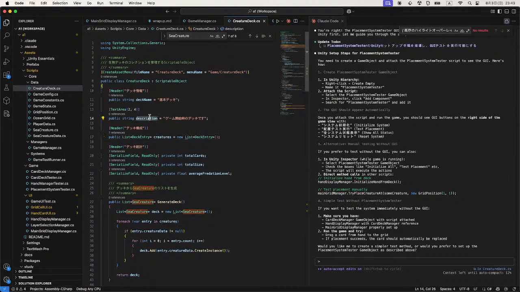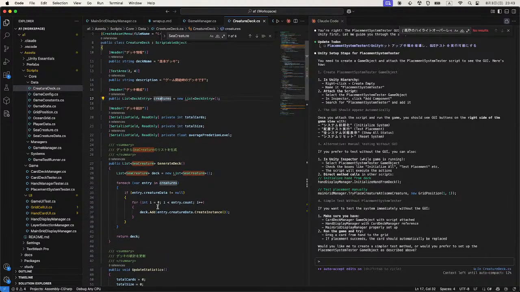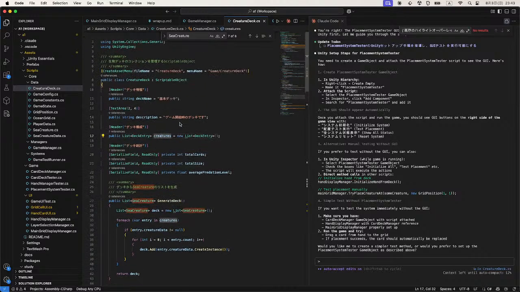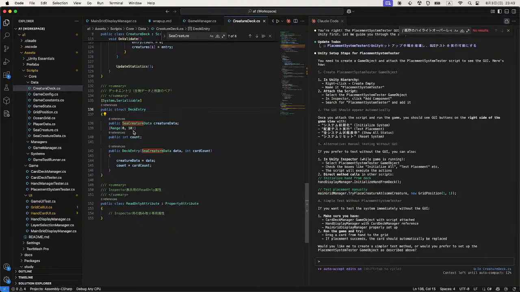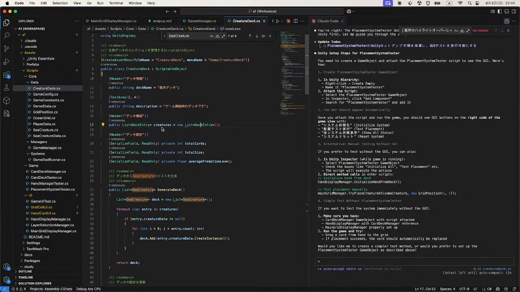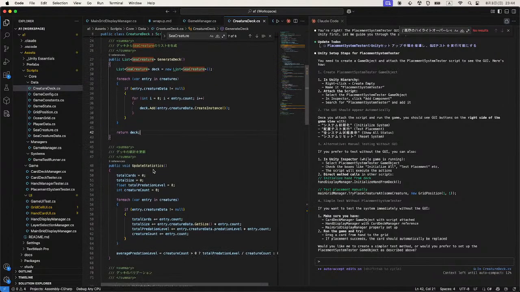So we can change the deck entry like this. And deck entry is like this: creature data and its count. Deck add, yeah, makes sense.